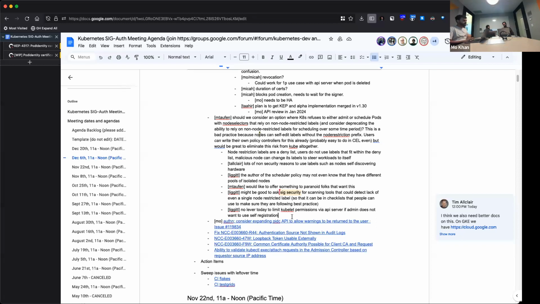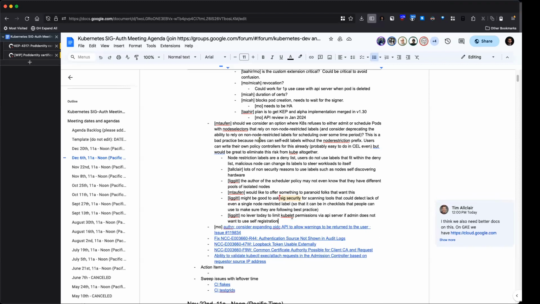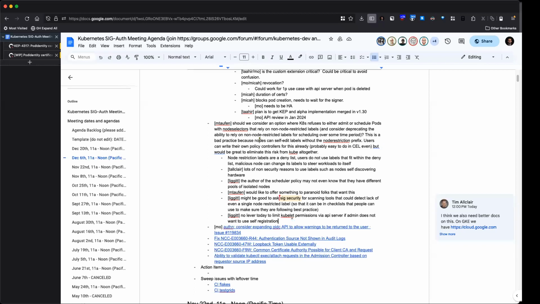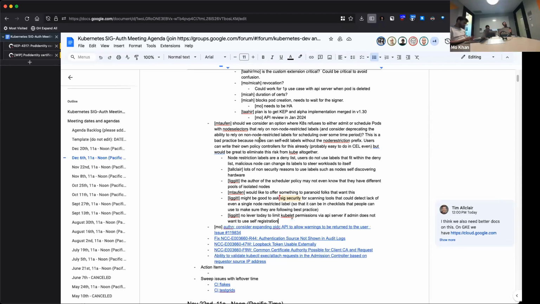I also have no idea what, Tim, you meant by namespacing a node. I don't really understand how a node gets namespaced. Yeah, I should have explained that better. I mean a way of saying that this node can only run pods from some set of namespaces. I think you probably need something on the flip side that says this set of namespaces can only run on nodes that are restricted to it, or something like that. How does that protect you from this problem? And I know we're 2 minutes over time now.